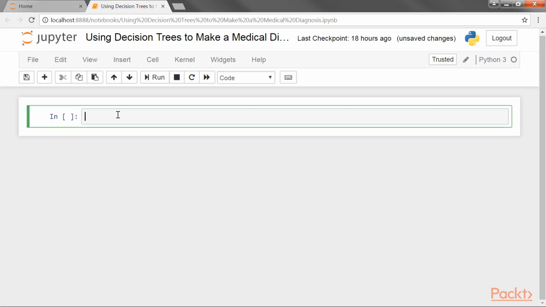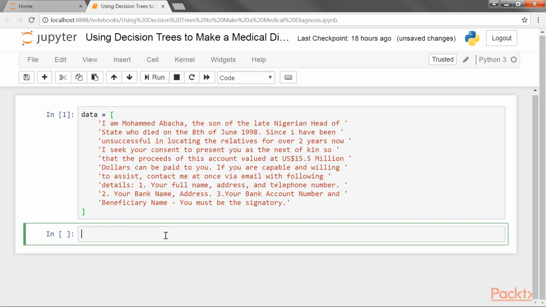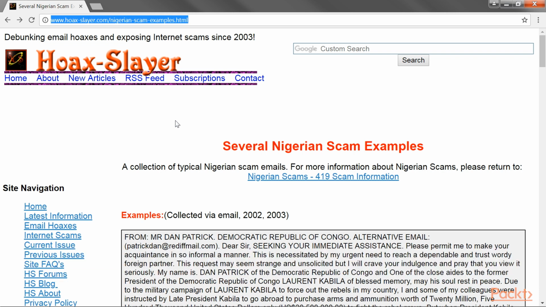Let's say we have a dataset consisting of a single email, so we will consider this email as our data. In case you were wondering, I have nothing against Nigerian princes or their email habits, but their reputation became a victim of a popular email scam in the early 2000s, which makes for a good pedagogic example. The previous email is a slightly shortened version of a common email scam listed on this link.